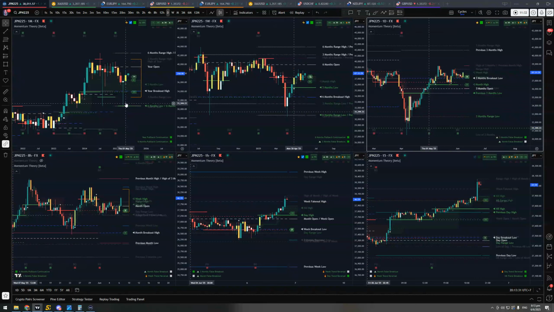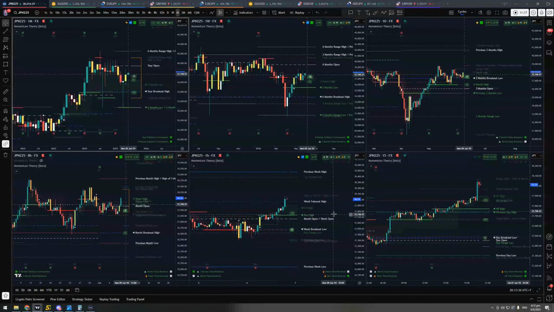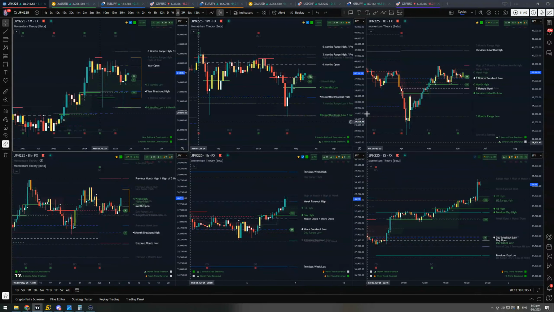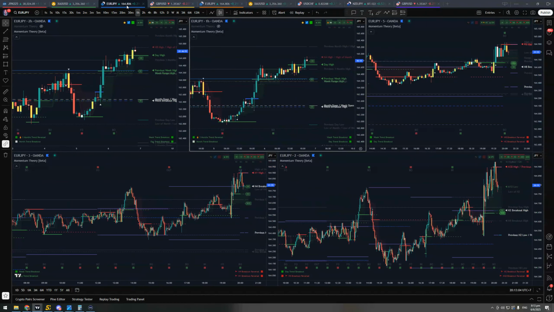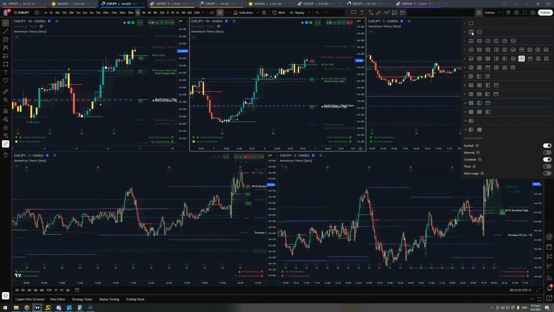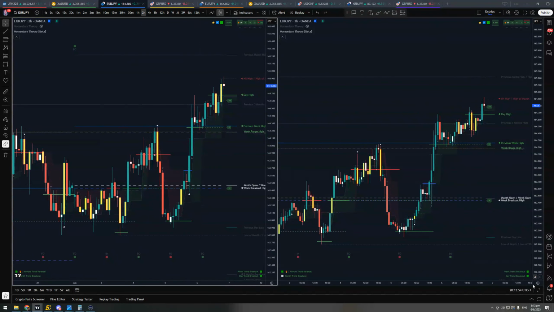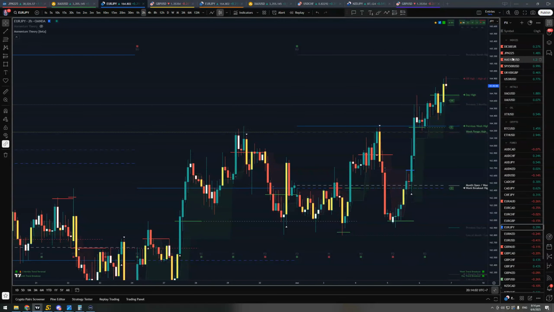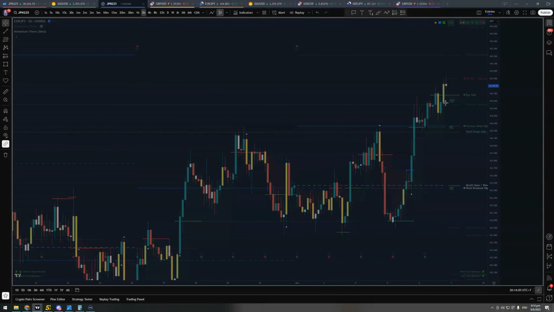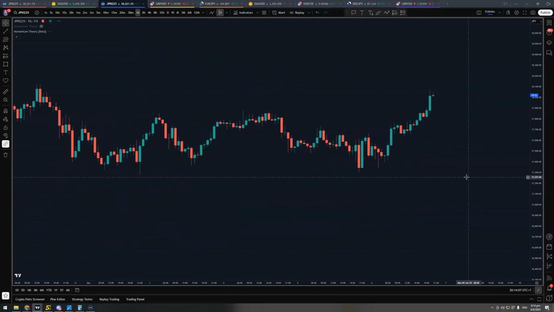Some people get confused with all these different time frames, but you need to understand that sometimes these time frames don't align, right? And so it's really important to just pick one. And so I'm going to pick the H1. I am aware of what everything is doing, but I'm going to pick the H1 and I'm going to frame my trade around this H1 bar. So I'm going to go to a different chart, and actually let's start over here. I'm looking at Nikkei. And I'm framing my trade around that H1.